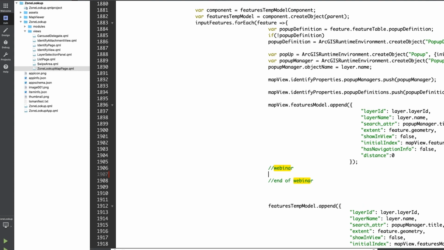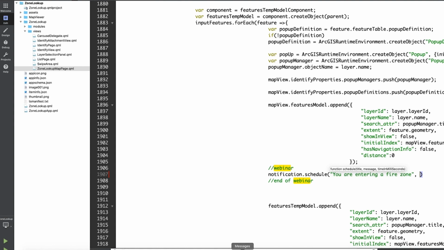We're going to do notification, so I'm going to do notification dot schedule, and then as you can see, it has code completion, and then tells you what you need. We need a title, so we're going to say you are entering a fire zone, and then it needs a message.